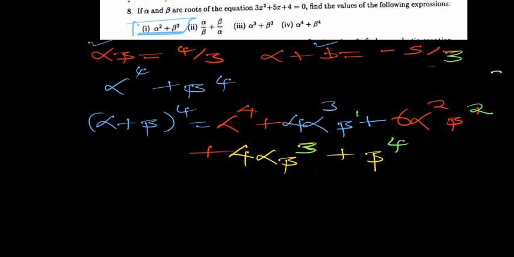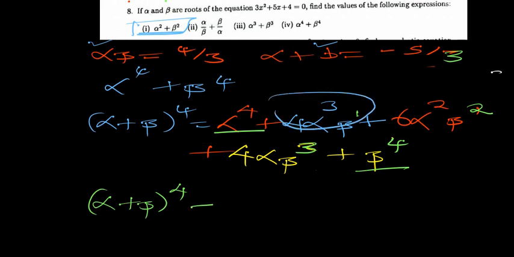So assuming you've gotten that part and you've understood how to go about everything, at this point let's conclude by making that the subject. So if you try to observe, where are they? That is alpha to the power 4, beta to the power 4. Everything else can be on the left. So we have alpha plus beta to the power 4, and I'll be subtracting everything else. Let's try to identify them.